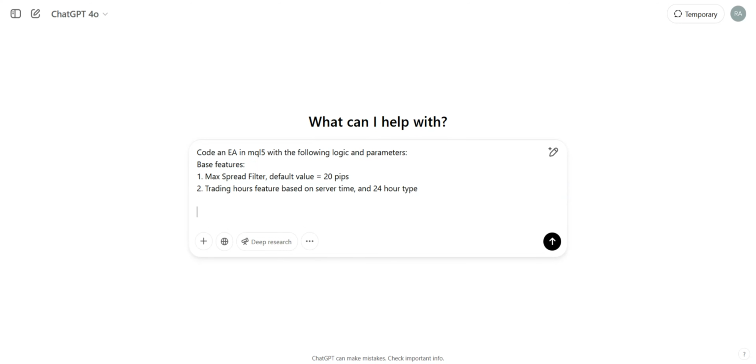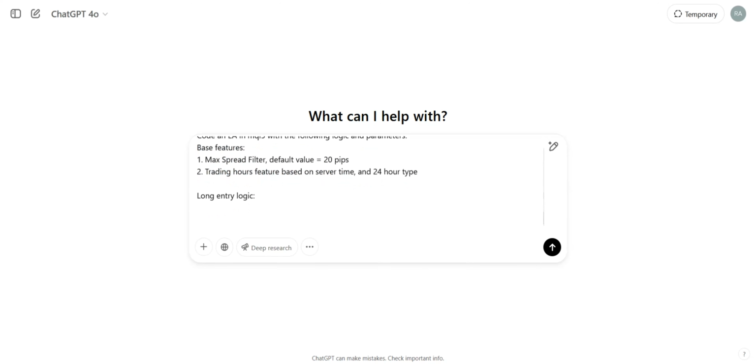Let's start with the long entry logic, which is going to be very simple. It's going to be an EMA that is 10 period and is above the EMA that is 200 period. It is the first one, so like a condition.